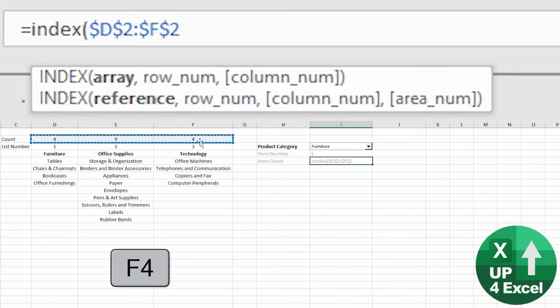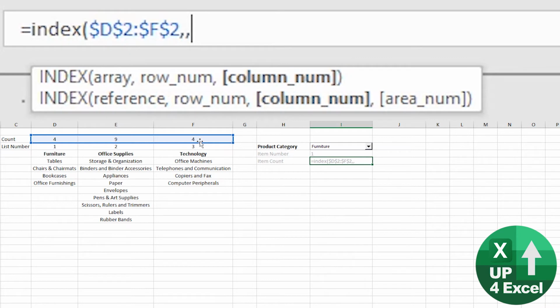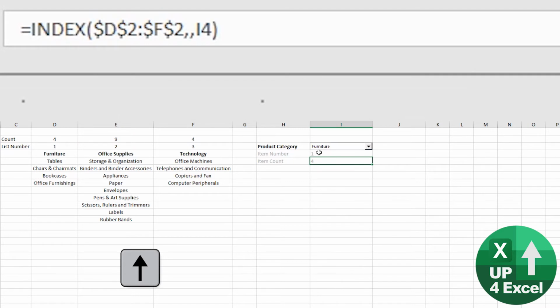I'm just going to hit F4 because we want that to be fixed. Normally you could just pick a row number or a column number. I want a column number, and I could just pick that like that. And that would work in this instance, because when we pick office supplies, it's going to say 9 because it's the second item and it's the second column.